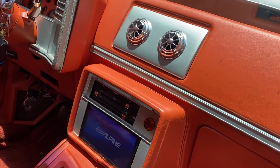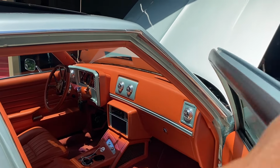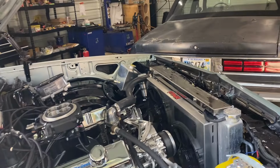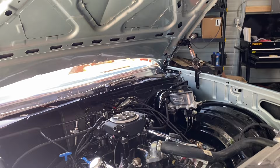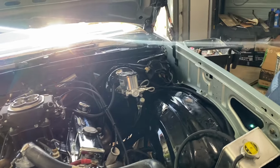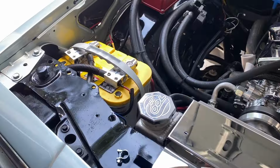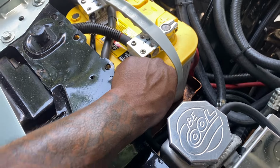Controller too for this thing. Got the deck and the controller, man. I'm hoping that it stays between 180 and 200. We'll see here in a second. Got some cheap speaker wire on here.